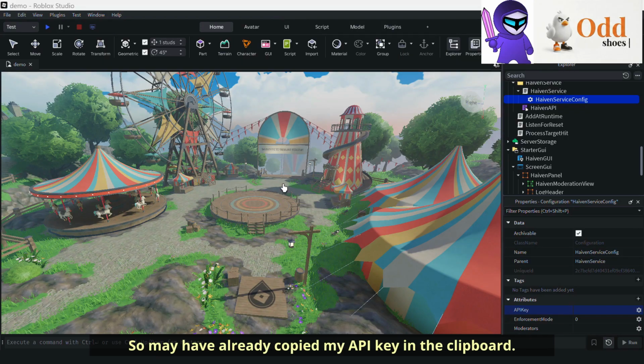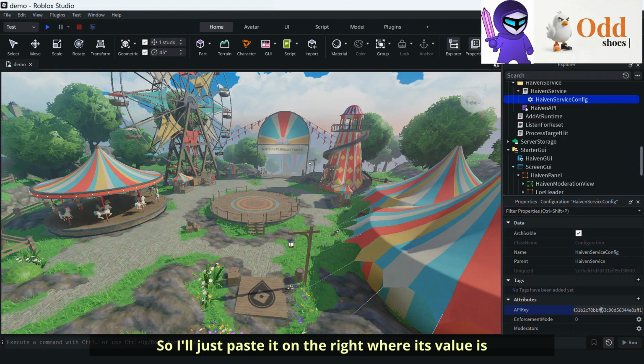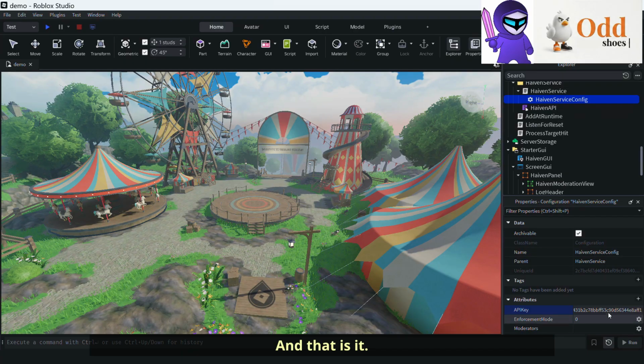I've already copied my API key in the clipboard, so I'll just paste it on the right where its value is supposed to be. And that is it. We have configured our API.